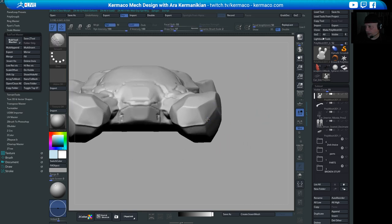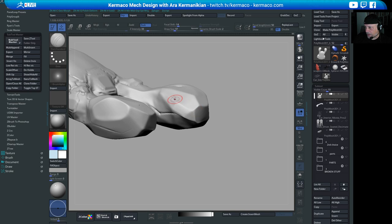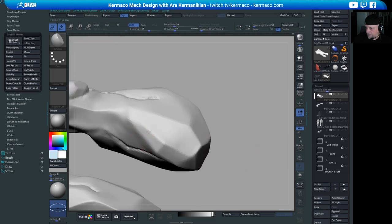I'm really struggling with this kind of faceted look here, and I have to figure out a way. I kind of figured out how to do it on the outside. I have to figure out something to do over here. Usually, if I get stuck on something like this, I take a break and come back to it, but I'm going to soldier through this time.